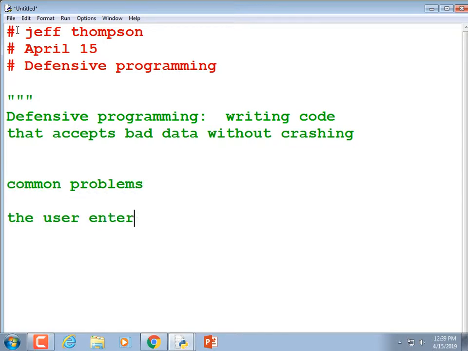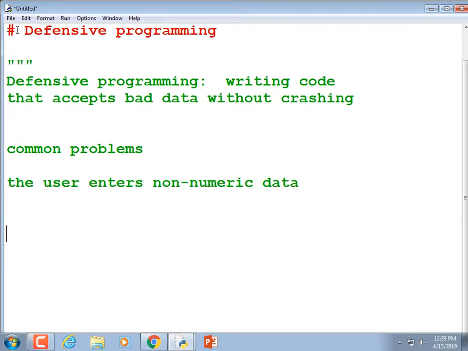The user enters non-numeric data, with no digits. That's the big one that we could fix. And we could fix it by writing a module that takes care of handling all this for us. Now, there's an advanced feature of Python that we could use to catch any crash and stop it from really crashing.